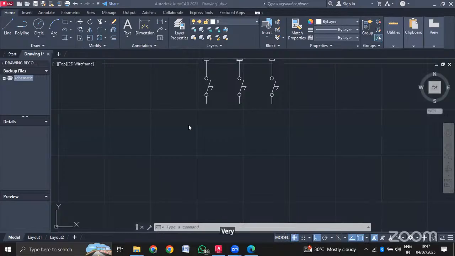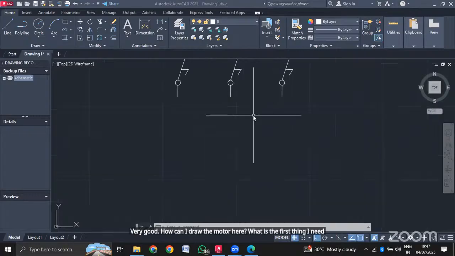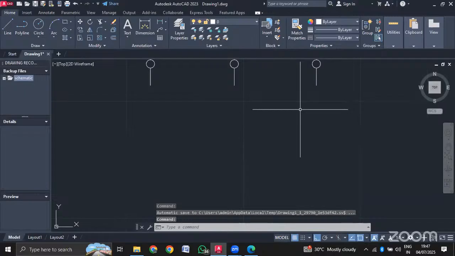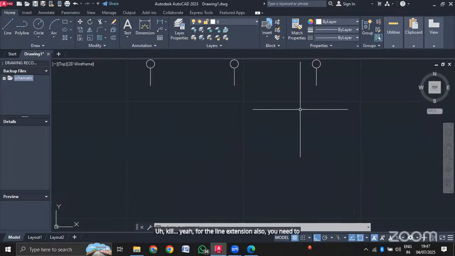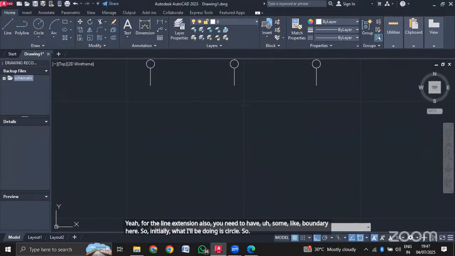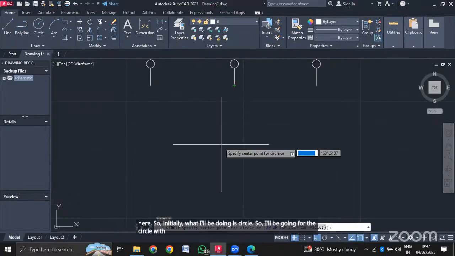Very good. How can I draw the motor here? What is the first thing I need to do? Circle. Yeah, for the line extension also you need to have some like boundary here. So initially what I'll be doing is circle. So I'll be going for the circle with radius itself.